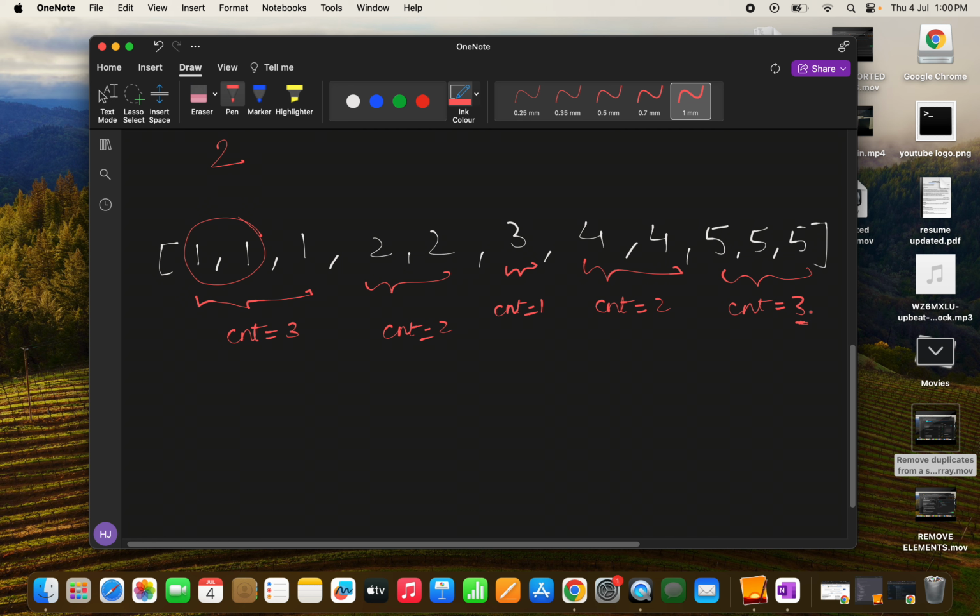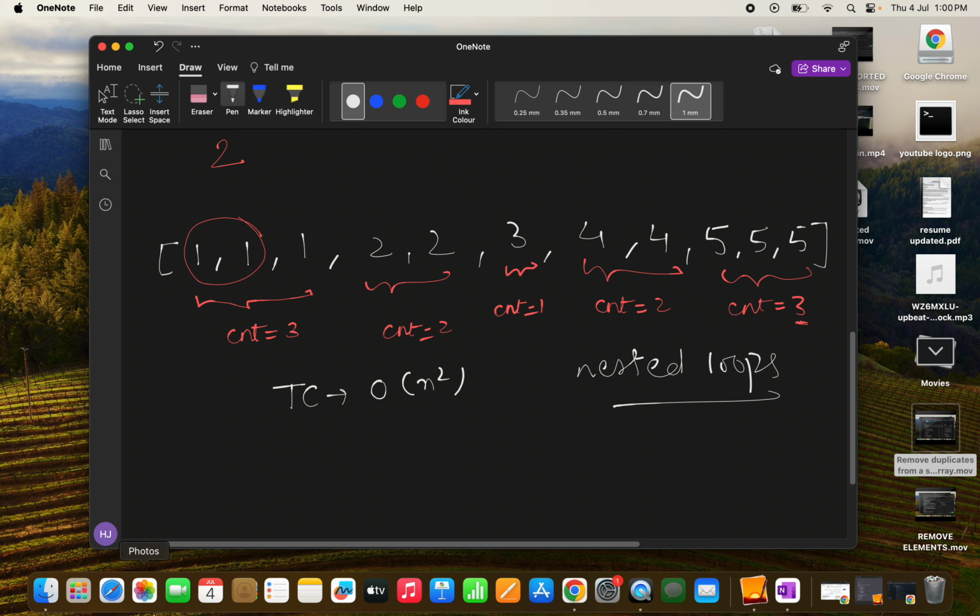But when I talk about taking count as taking the count of all the elements, something like a nested loop comes to our mind, right? So we need to take a nested loop. In that case, some of you might have thought that the time complexity of this problem will reach O of n square, because we are using nested loops, right?